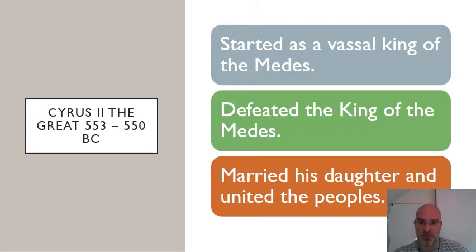And he showed some pretty sensible leadership. He obviously acknowledged that the Medes were a similar cultural group, so he married his daughter off to one of the leading Median nobles, and really focused on uniting the people as an almost, not quite, homogenous cultural group. It wasn't "these Medes are slaves," it was "these Medes are like us. We need to form a kind of united empire." So important cultural understanding, and not this pressing desire to enslave everyone all the time.